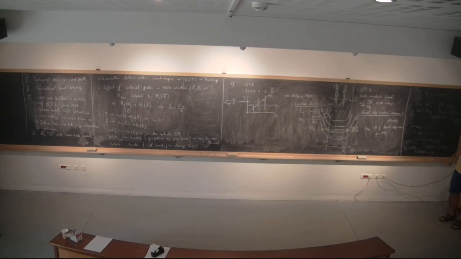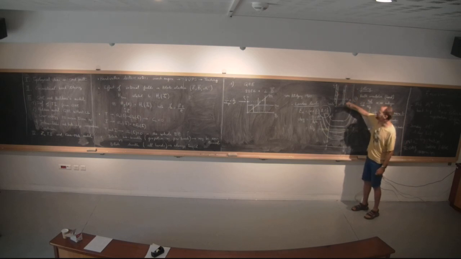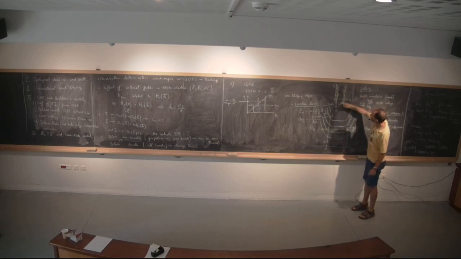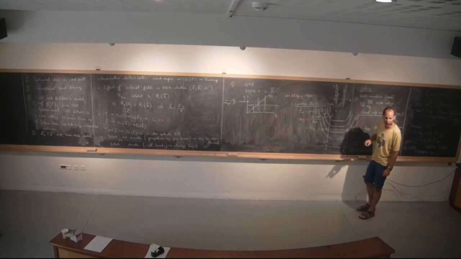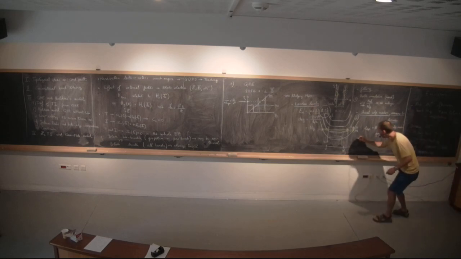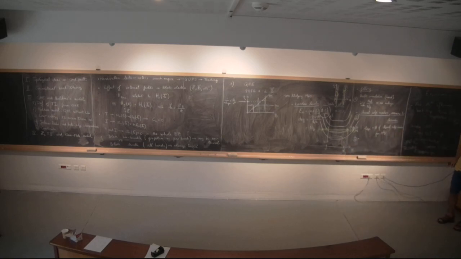So here robustness comes from chirality, and you see that this is related to breaking of time reversal symmetry, because of course the edge states move in this direction because I applied the magnetic field like this. But if I reverse the magnetic field, then this edge will move down and this edge will move up. So the chirality is tied to the direction of the magnetic field, and this is the connection to breaking of time reversal symmetry.